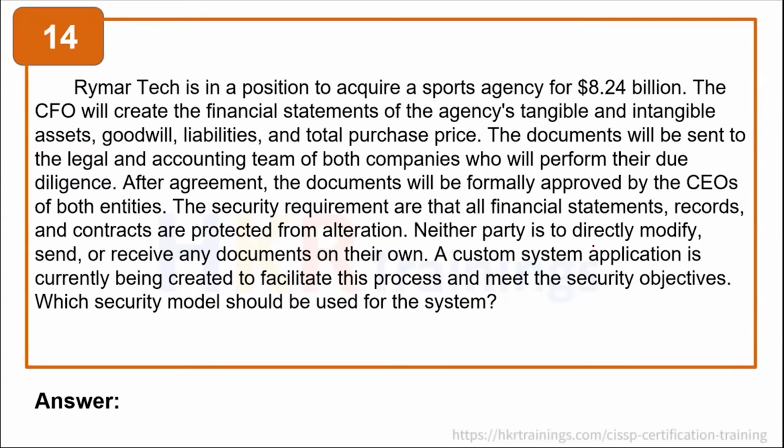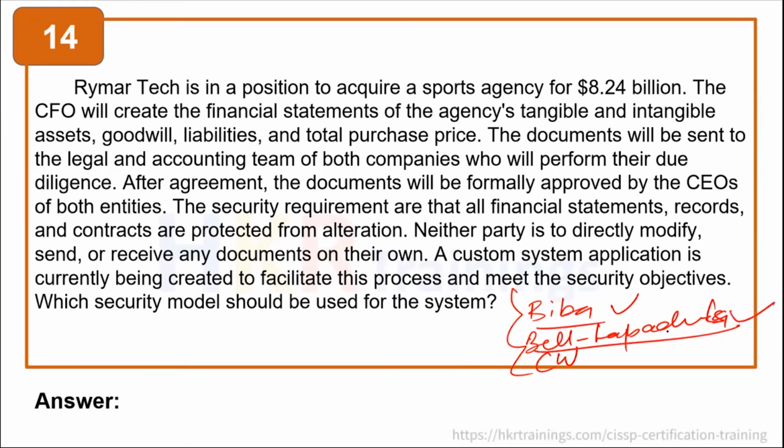When you read about security models, there are many. To name a few, there is Biba, then Bell-LaPadula, then Clark-Wilson, etc. Biba works on integrity, Bell-LaPadula works on confidentiality, and Clark-Wilson again works on integrity of data. So what the requirements here are is protection from alteration. That is what integrity is. Neither party directly modifies, and there is no direct modification or receiving of documents.